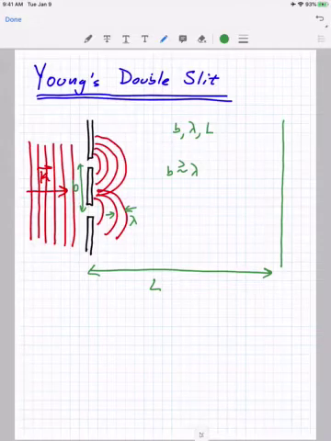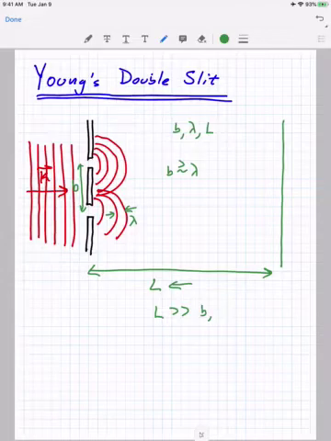Whereas this length L, which is the distance to the screen, this is taken to be much, much greater than both B and the wavelength. And so the distance to the screen is often considered to be at infinity, and we'll say that the screen is at infinity. And so the difference of being at infinity or at some finite distance often isn't a large effect, and so we'll very often just assume that the screen is sufficiently far that the rays coming from these slits are going off to infinity.